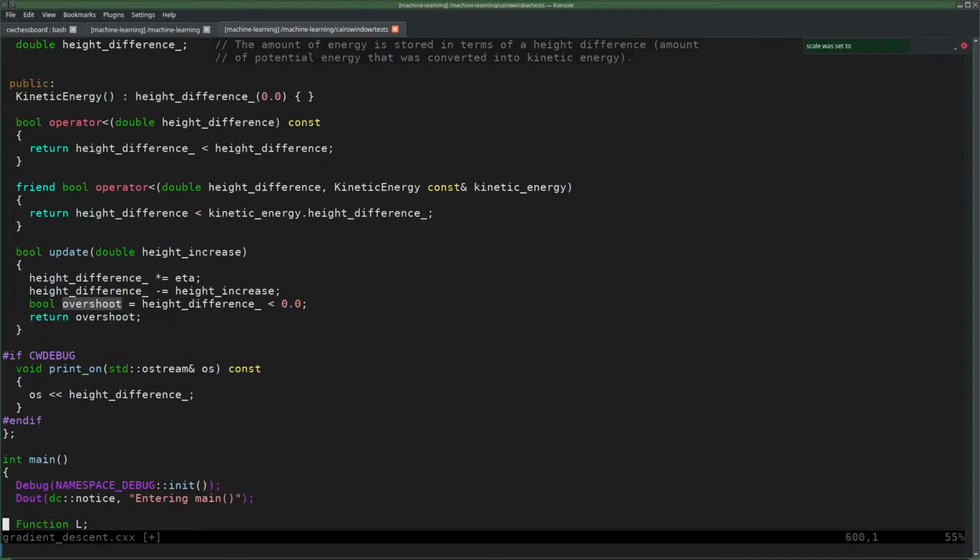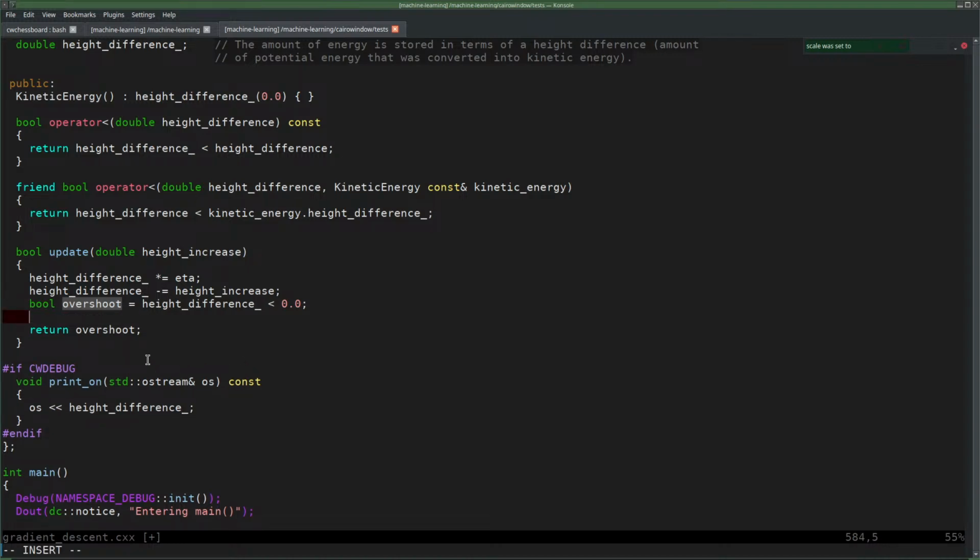Now if we do overshoot, then well, we kind of have reset it, or should reset, I think. So I'm gonna sneak in an extra energy then.